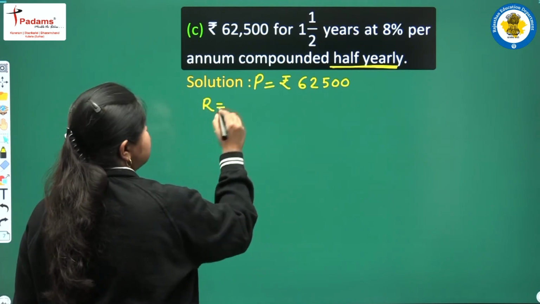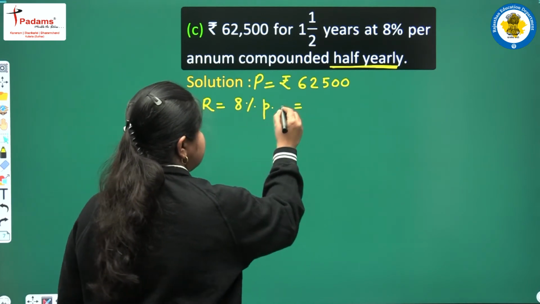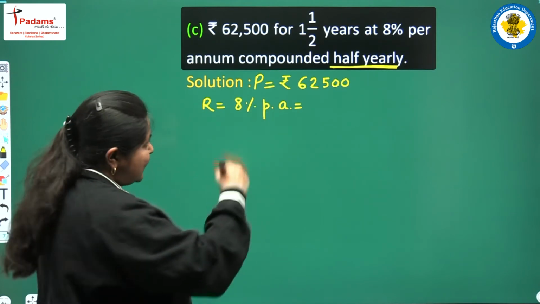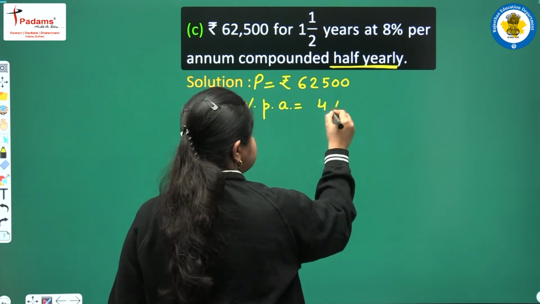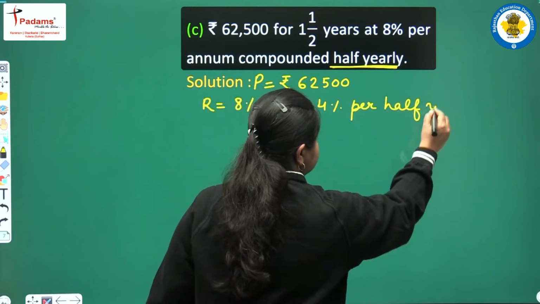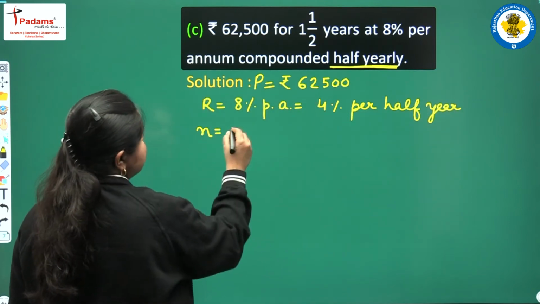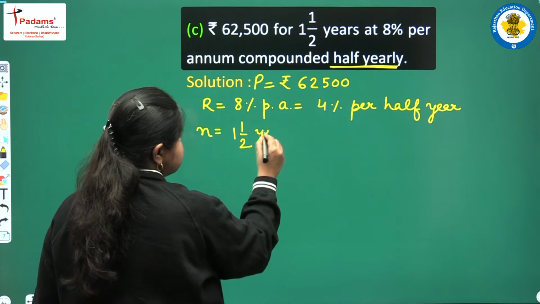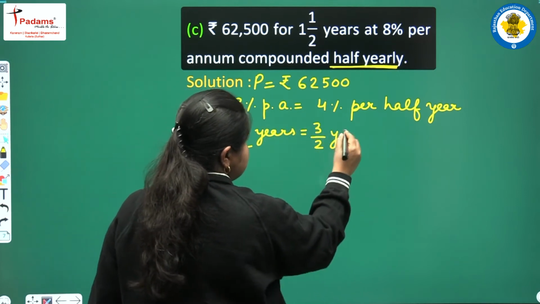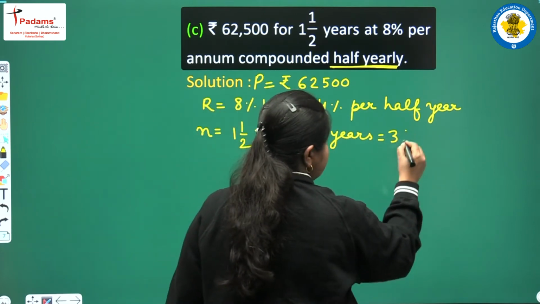Rate कितना हो जाएगा? It's 8% per annum. पूरे साल के लिए तो है आपका रेट 8% और हाफ ईयरली के लिए क्या हो जाएगा? We will just get its half. 4% हो जाएगा पर हाफ ईयर. ये ज़रूर मेंशन करना है यहाँ पर. And now the time, it is how much? 1.5 years. This is nothing but 3/2 years. And now if we double it, 2 will be cancelled, it will be 3 half years.